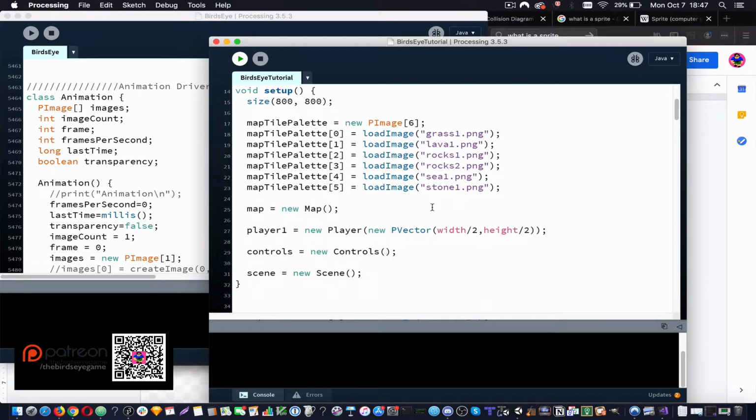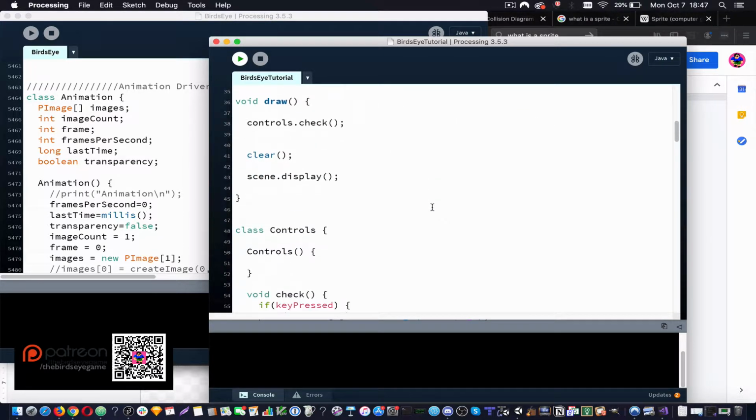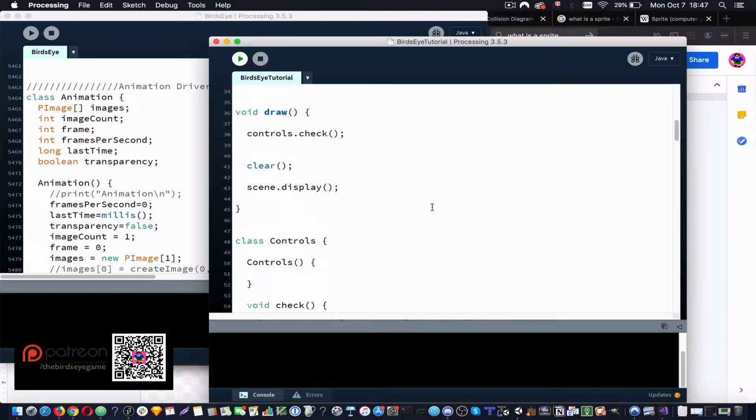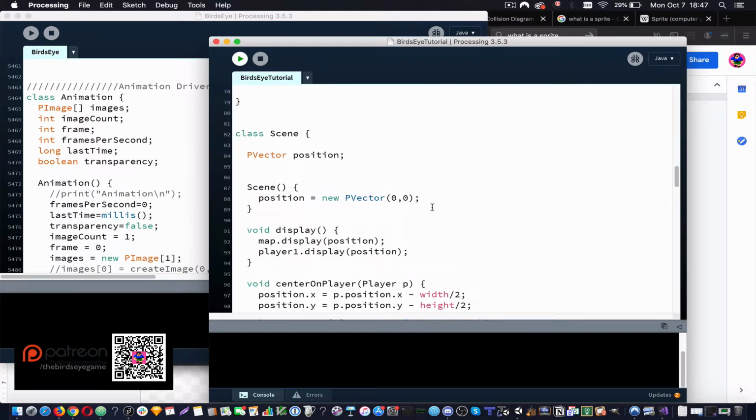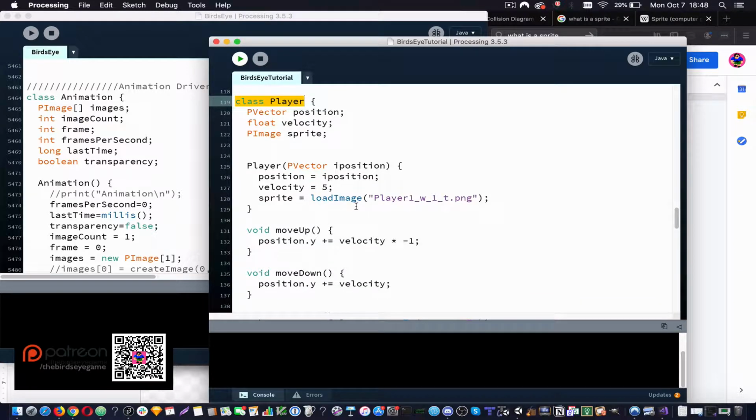What we want to do is create a class to do the animations first. If you look at the player, it uses right now a PImage to display the sprite for the player, the image for the player.